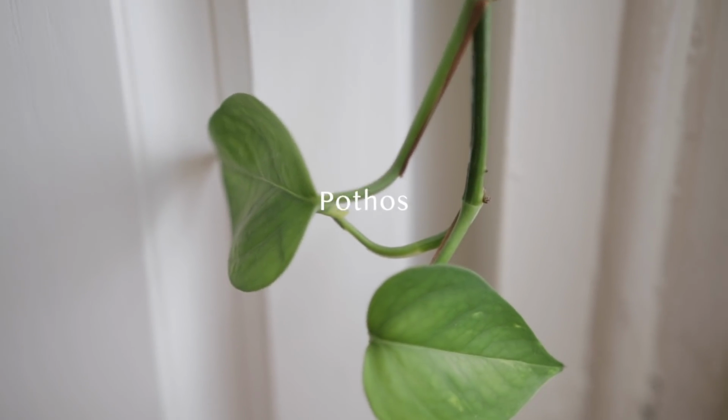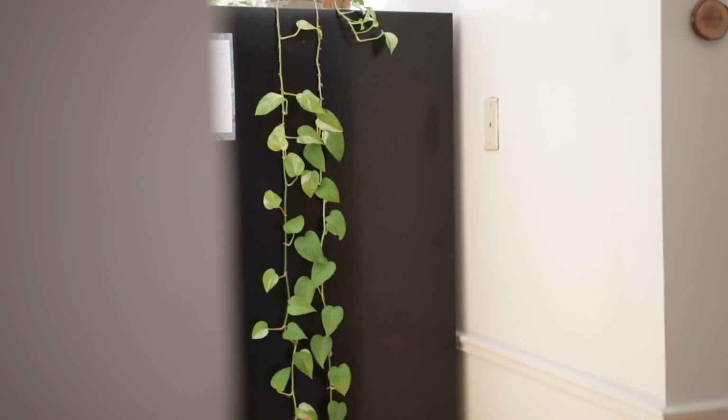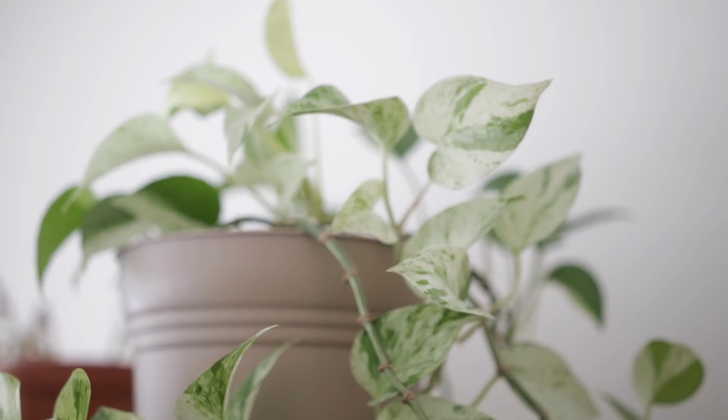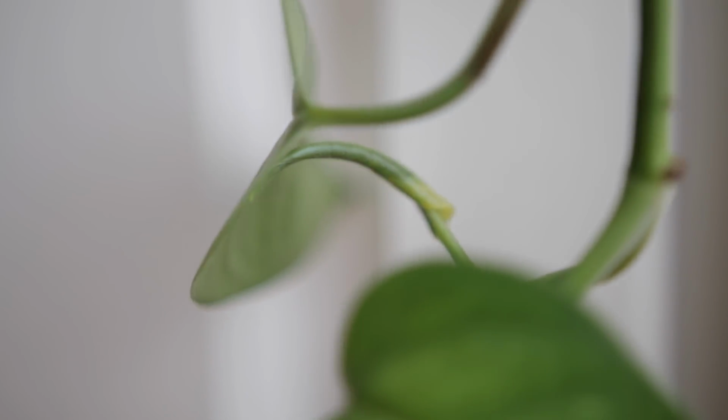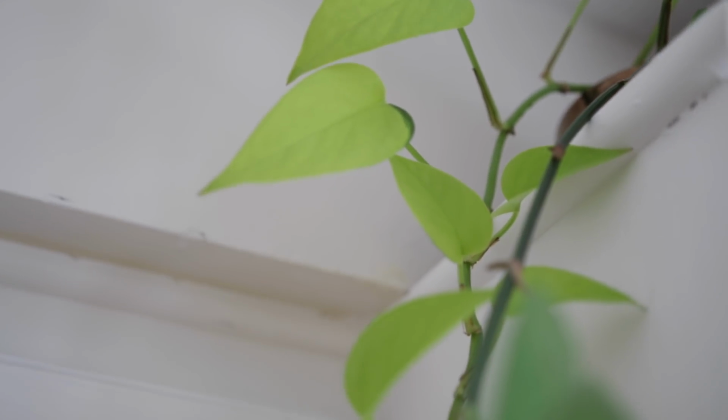So plant number one is Pothos, a very, very popular plant. You've probably seen them before, maybe you have one yourself. Pothos are beautiful, bushy, but they can be very, very dangly plants as well with these beautiful green leaves. They come in a few different varieties. You can get a marble queen pothos, which is kind of like a variegated variety with some white and green. There's golden pothos, neon pothos as well. I have a neon pothos that my friend gave me a clipping of last year, and it's literally like a bright green. It's really quite cool.